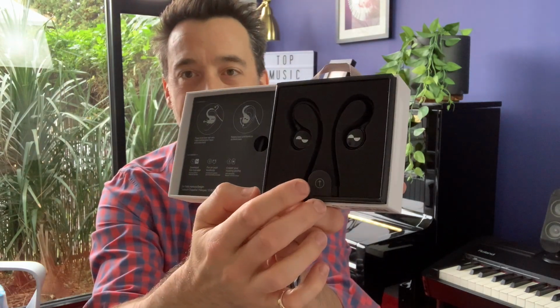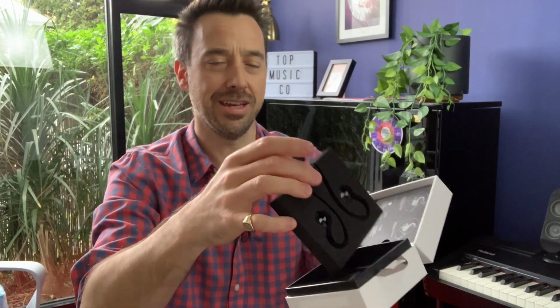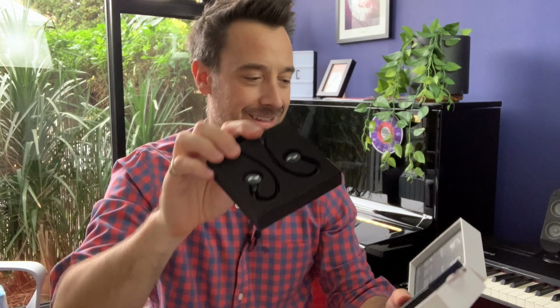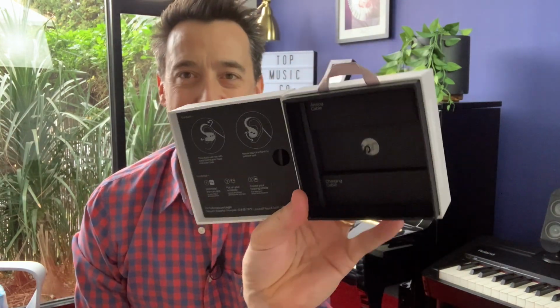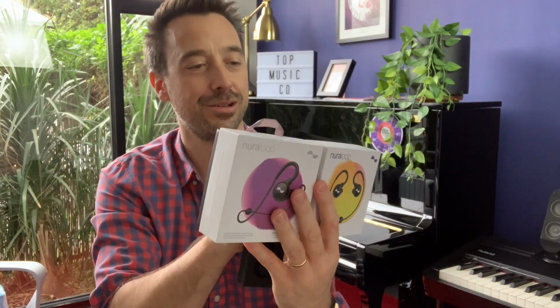There's a little arrow here, which I assume is how I pull out the headphones. Oh, that's how I pull out the whole pack with the headphone information in it. There you go. And I've got an analog and a charging cable still in the box here. And there's even something under here by the looks of it. Oh, it comes with a little pouch as well to put them in, which is kind of cool.